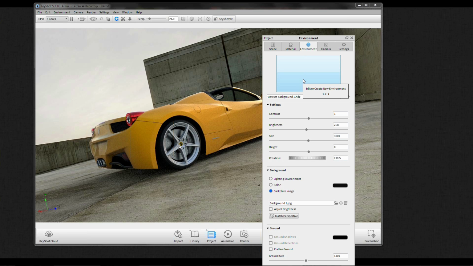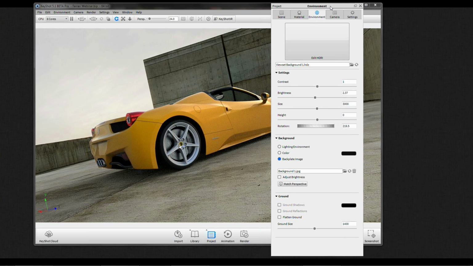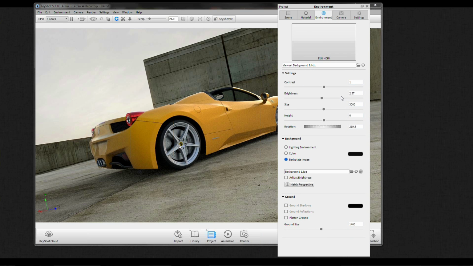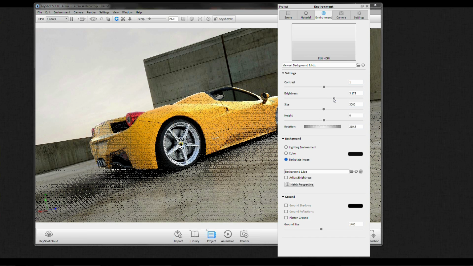Okay, good question. If I do not use the HDR editor, I will use the brightness and contrast on this slider. I'm changing this depending on the background that I'm using.